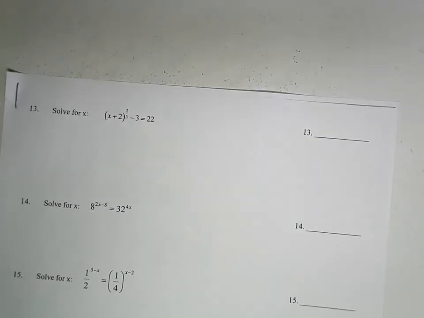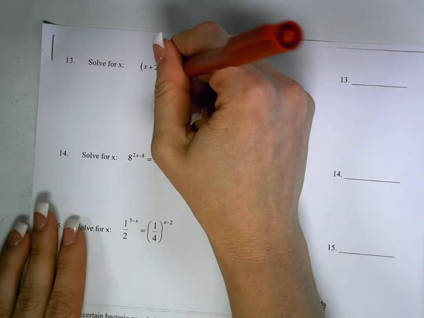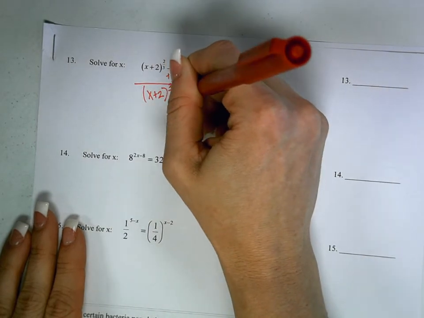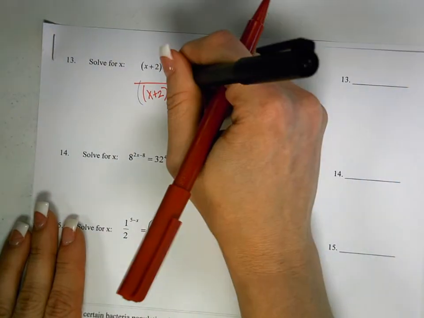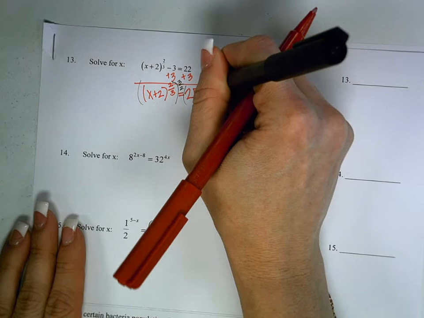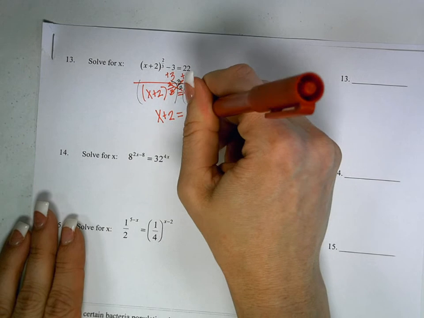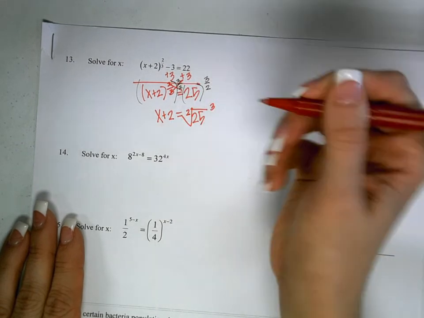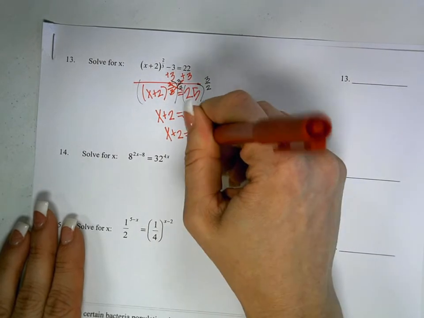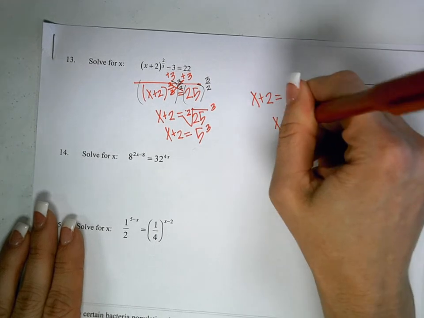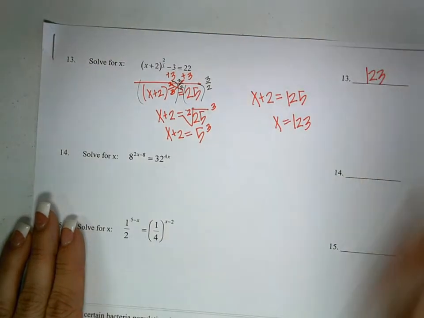And the last page for this, number 13, it says, again, solve for x. If we're going to solve for x, first thing you want to do is get rid of the 3. So x plus 2 raised to the 2/3 power equals 25. Raise both sides to the reciprocal power, so 3 over 2. These reduce each other away. We got x plus 2 equals, if you rewrite this in power handle, 25 cubed square root. Square root of 25 is 5 cubed, so x plus 2 equals 125. Subtract 2, x is 123 for an answer.